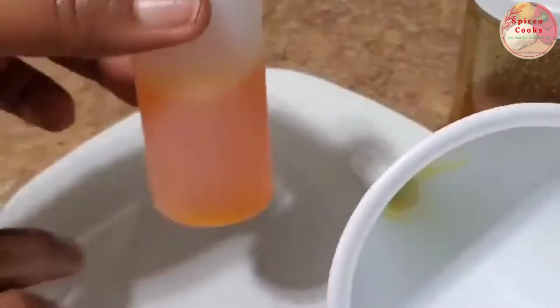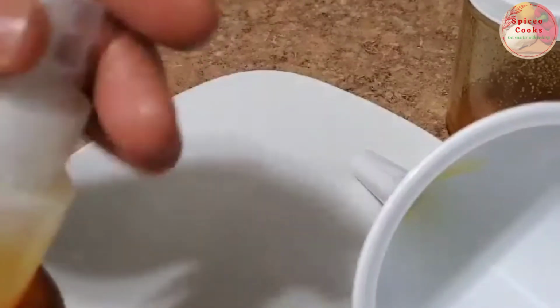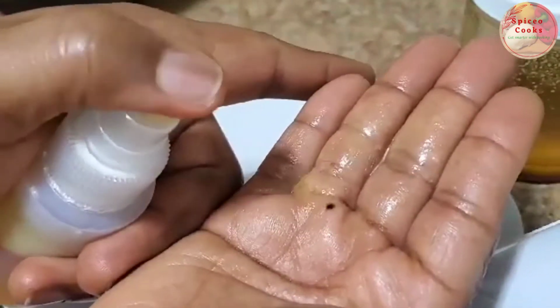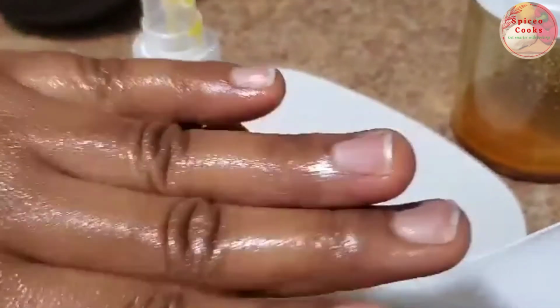Look at the orange color, it's bright as well. Yeah, you can use this for your skin, for your face. It's safe to use for your face. Now let me show you how it's, look at it. See, it's nice. Then rub on my palm now. And you see how good. So your glowing journey is about to begin.